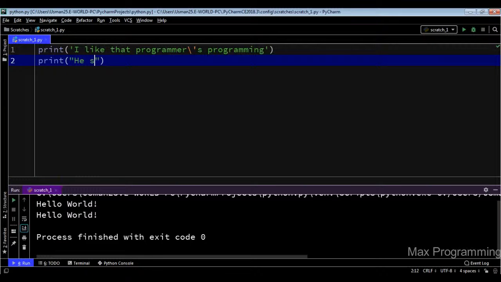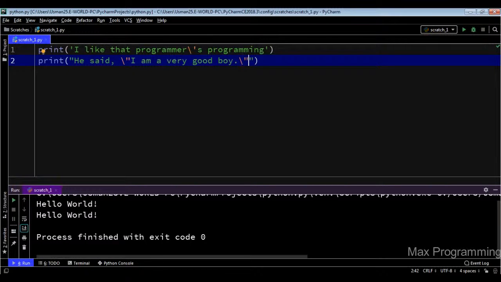He said, and here we put a backslash and a double quotation mark, he said I am a very good boy, and then you have to close it.